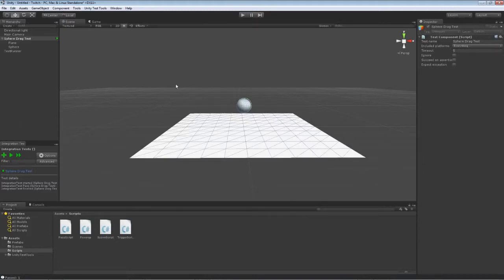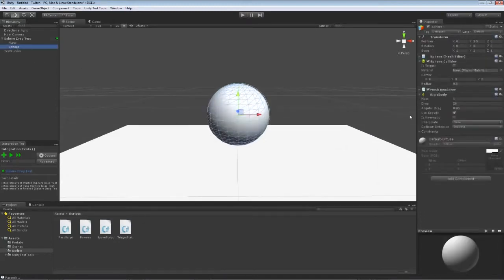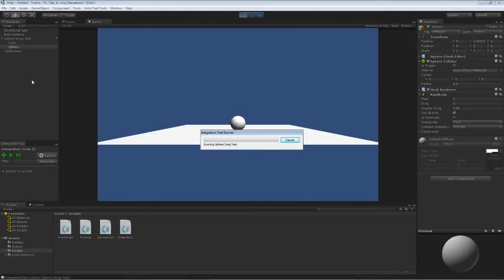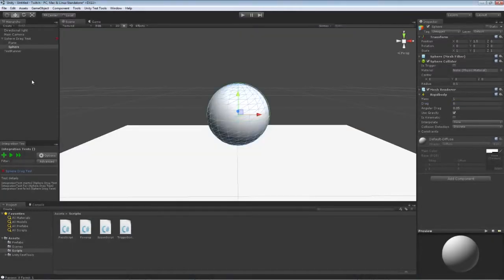So consider this sphere, instead of just being a sphere, as a prefab. Maybe it's a meteor object in a game or something. And someone else comes along and says, why is the drag 20? We're going to make the drag 0. That's what it's supposed to be, isn't it? And then they go and run their tests. And what happens? The test fails. They go, wait a minute, all of my tests passed a second ago, but now my test is failing. What happened? Oh, I changed the drag from 20 to 0. The drag must actually be important. Maybe I shouldn't mess with that.